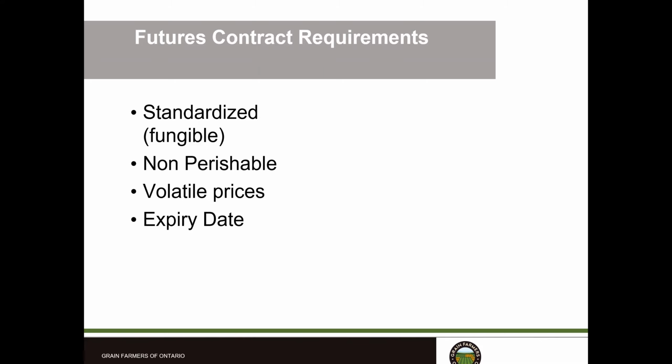And the third point is it needs to have volatile prices. And that surprises a lot of people, but the reason you need volatility is because if you didn't have volatile prices, you wouldn't have any need for these markets. If we knew that wheat is going to stay at $5 a bushel, then we know when we grow it, we're going to get $5 a bushel. So the thing is, these markets are necessary for volatility. If you don't have volatility, it will not make a good futures contract. If we know going forward that the price doesn't move, why would people buy and sell contracts to protect risk or take risk out of the market or try and capitalize on a gain if the prices aren't moving? So that makes perfect sense, doesn't it?